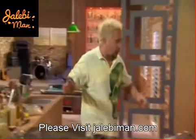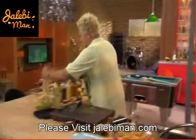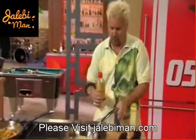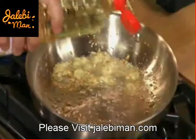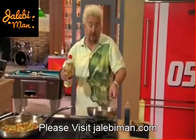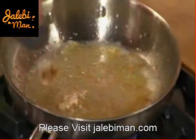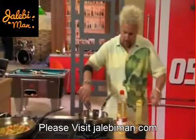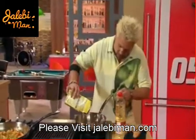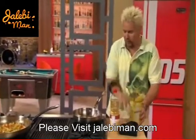All right, now my ginger and my garlic, that is going to be making the dressing for that slaw. Let's see. That needs a little soy sauce, a little mirin, and some brown sugar. So what I need to do is just deglaze this a little bit with the mirin. Oh, boy. Now, that'll cook off a little bit of the alcohol, but not quite all of it. So fair warning on that. Okay, so a little bit more, a little bit of the soy. There we go. And we're going to add a little brown sugar. We'll just shake that, a little more than a tablespoon of brown sugar. There we go, and that'll dissolve in there nice.